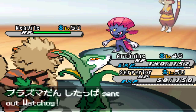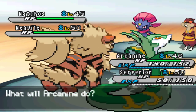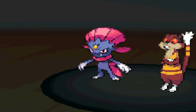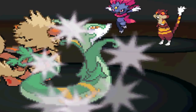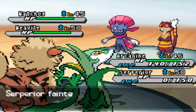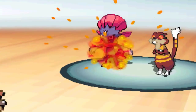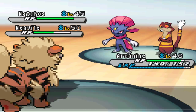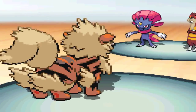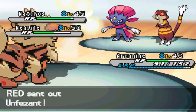Weavile - I actually want to catch a Sneasel later on in the game. I don't know who would replace my team but Sneasel is so cool. Let's go for a Flame Burst on the Weavile. I don't like Weavile as much as Sneasel - that's gonna do a ton of damage, yep. Go for Flame Burst - that means that Watchog's gonna go for a move on me. Slam - we should be able to take a Slam. Yeah, take that pretty well. Unfezant, alright!